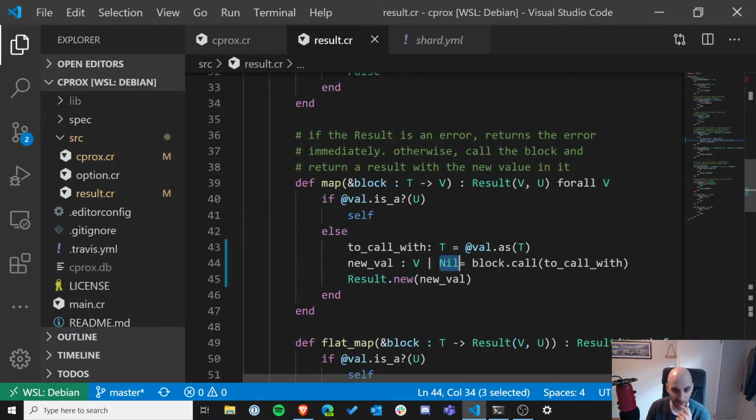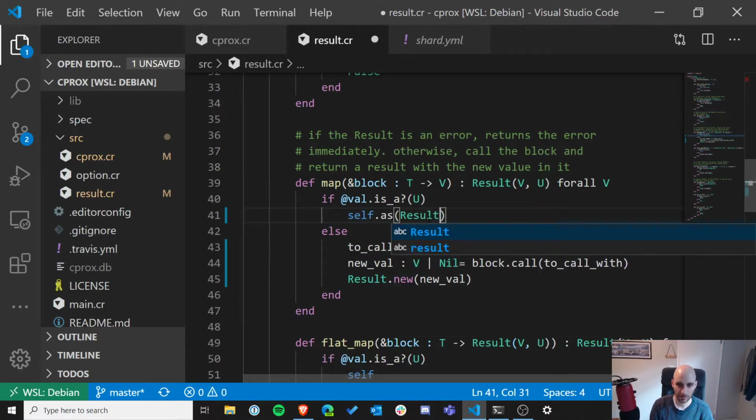So I was all high and mighty about functional programming, but I have no idea what I'm doing now. Let's see. So I was thinking about this. I have to return the same type in both cases. And what that means is, how do I get this to be a V? I think maybe I could do this.